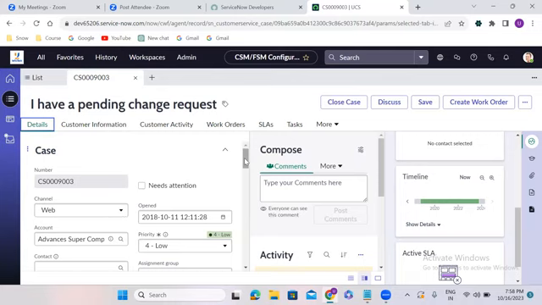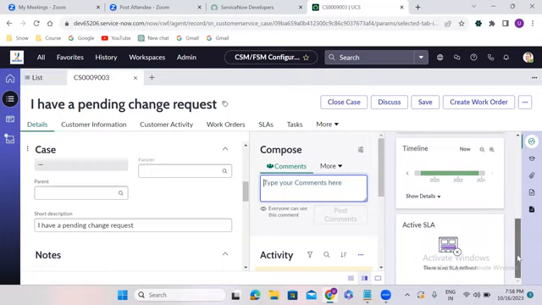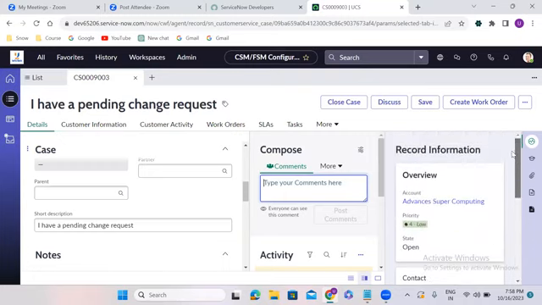They will directly check your details here. If they want to add any comment, they can add it here. If they want to check the SLA or attach any attachments, they can do it at one place. That facility we are providing to the agents. Agents are the ones who will provide the solutions. To provide the quick solutions, we are providing everything at one place. You got my point? That is actually called agent workspace.